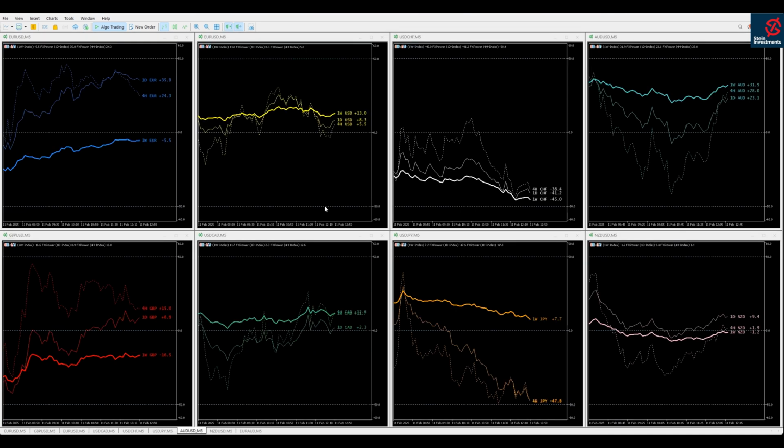So let's move on with our currency overview, and the only clear and stable trend I can currently see is the Swiss franc, which is going down, and maybe the Aussie dollar, which is going back after some weakness here during the past hours, going back to its long-term buy trend. So if we have to pick a pair, I would say going long Aussie dollar against the Swiss franc.